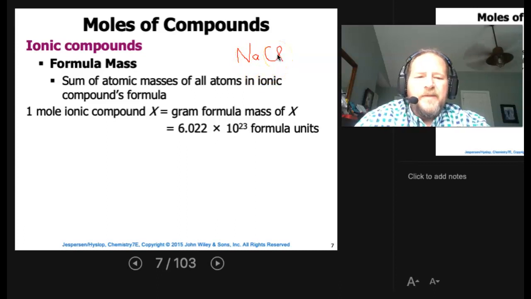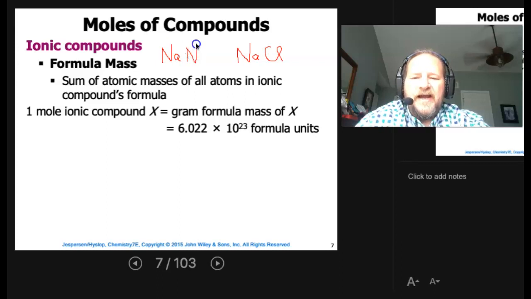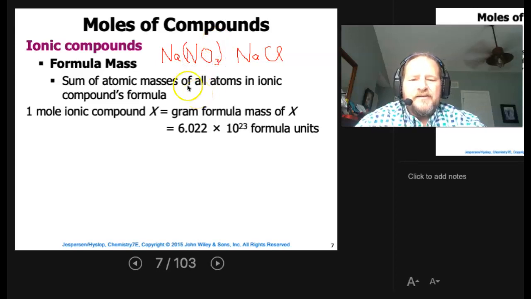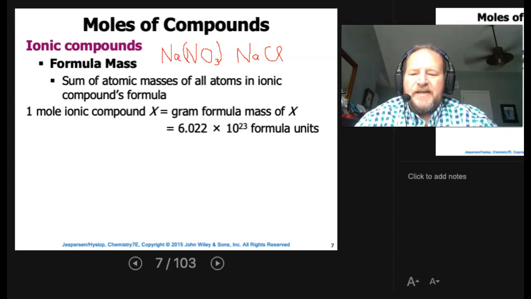Now here you really want to make sure you know your periodic table and your polyatomics, because if I say NaNO3 and then I ask how many ions, remember you're going to have 1 sodium and 1 nitrate. So that polyatomic acts as a single ion. So it can get a little tricky in there. You really have to know your definitions and pay attention to what's being asked.